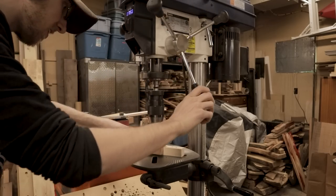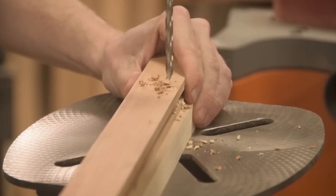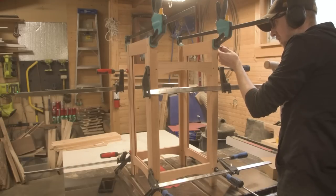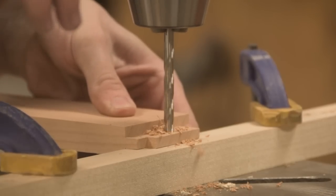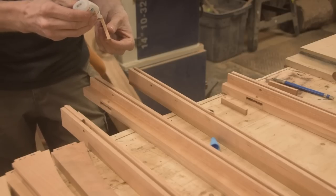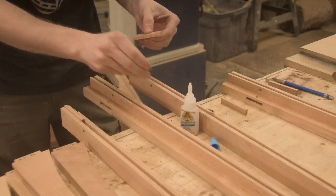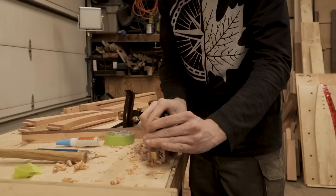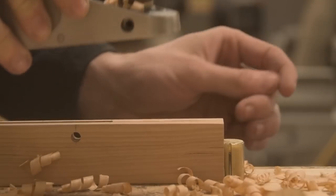The process is to drill a hole into the mortise, then dry assemble the whole thing under good clamping pressure and pass the marks onto the tenons. Unlike draw boring, we just drill the hole in the tenon exactly where we mark it. This gives us two perfectly aligned holes so that when those two holes line up, the piece is under good tension. When I put a dowel in, it holds everything together but doesn't permanently lock it in place the way draw boring would. This means I can dry assemble without any clamps just by putting in dowel pins that I can remove later.